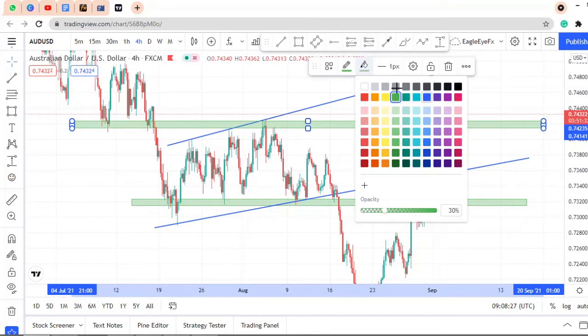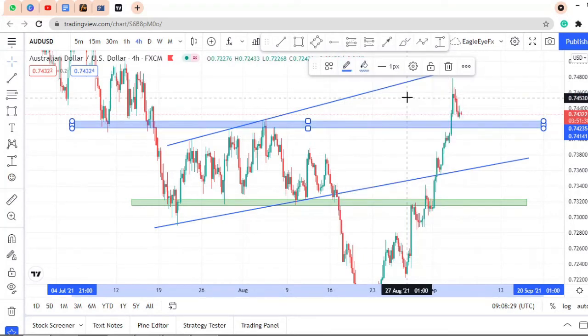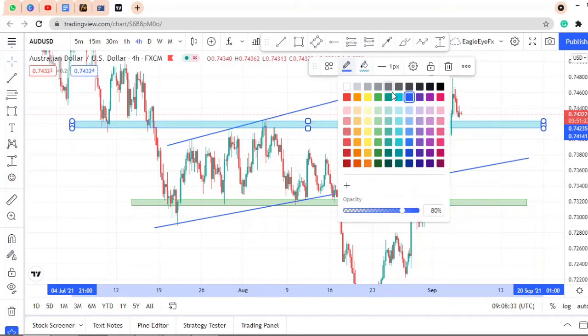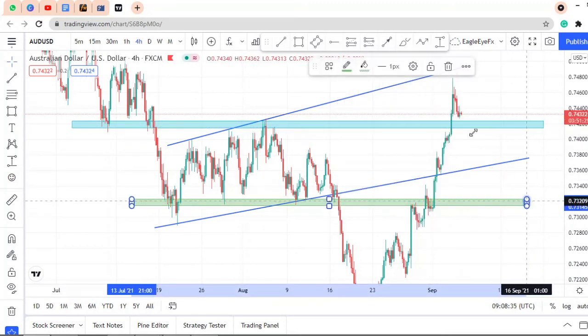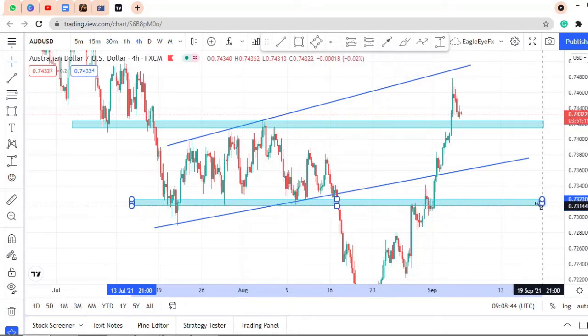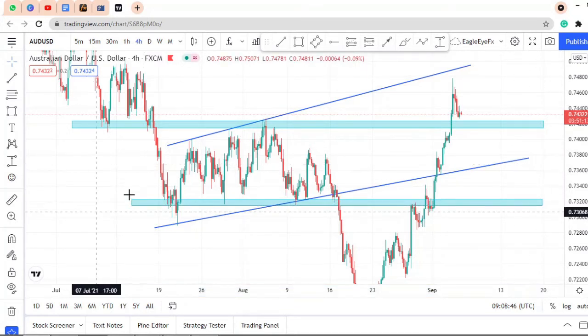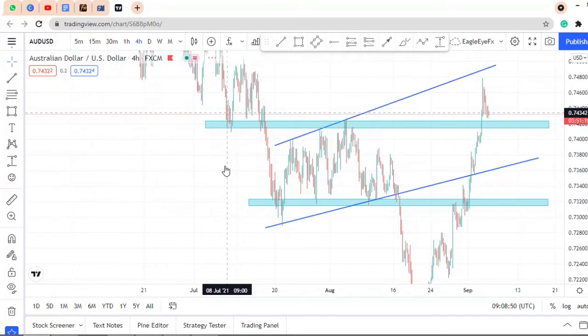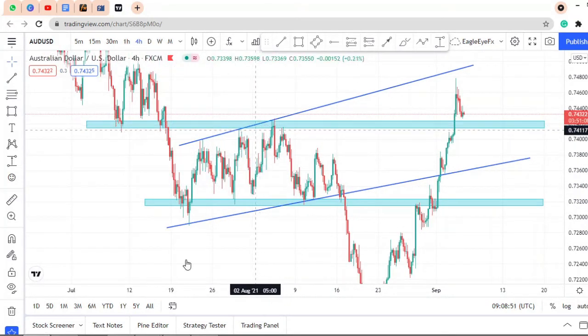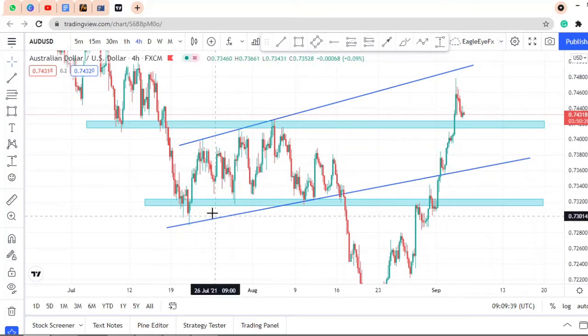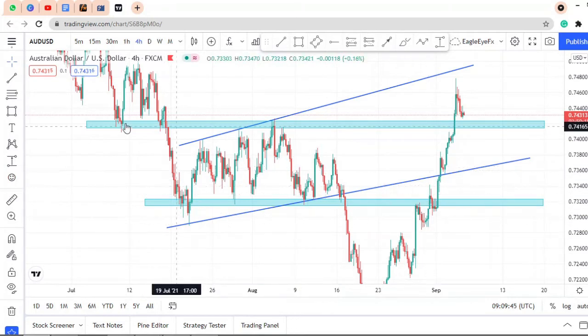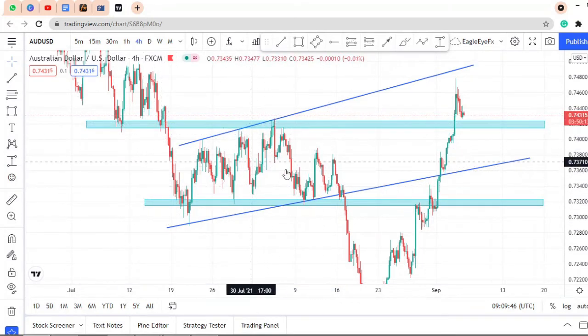Let's go back to this color over here quickly. Then let me also change this quickly so that it's one color. All right, then let me extend it a bit so you can see that this has been the place whereby Audusd has been playing. Because you see some level of support here, then also some level of support here, then we see rejection here.